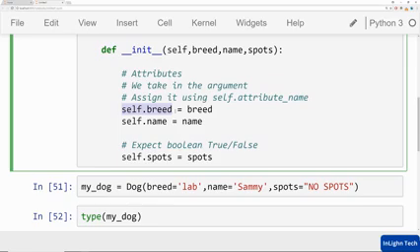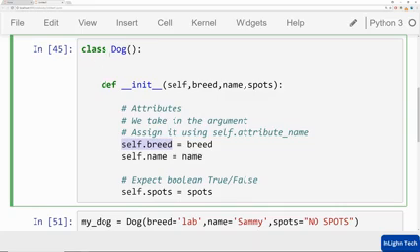And here we saw we passed in the parameter as the user, and then it got assigned to the attribute over here. Now there may be attributes that are going to be the same for any instance of the dog class. For example, we know that it doesn't matter whether a dog has a certain breed, a certain name, whether or not it has spots, it's always going to be a mammal. So something we may want to do is have an attribute be defined at a class object level.